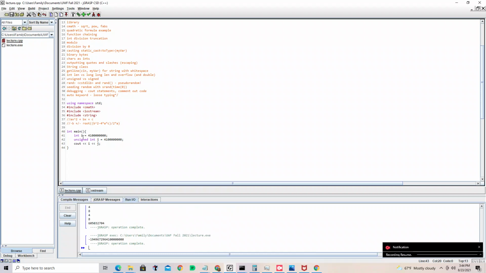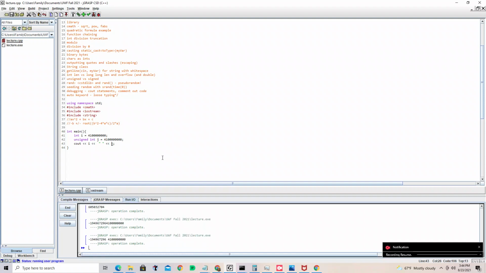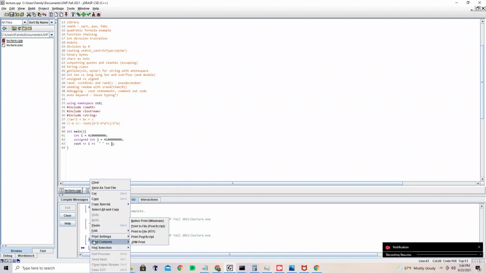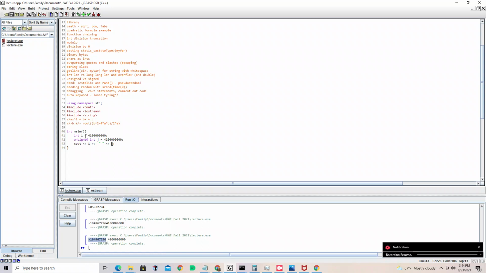There we go. So you see, for integer, be careful, it did not even warn me. So be careful with the compiler, right? It says, oh, I got a silly value because you overflowed the integer, but the compiler did not warn me because it's only looking for that positive range.